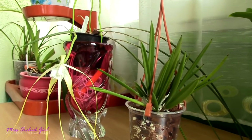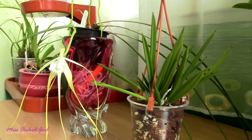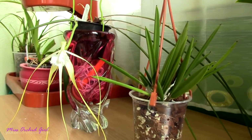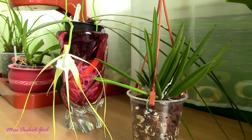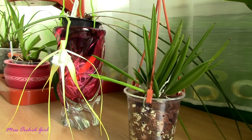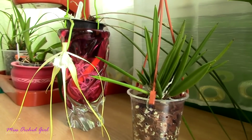Back in my old environment, I used to have it in bloom in the balcony, and I would sit on the second balcony, which is 5 to 6 meters away from the main one, and as the wind was blowing, I could sense her fragrance, and it was just magical and beautiful. Not to mention the orchid looked fantastic. Sadly, I lost it and I cannot find it.